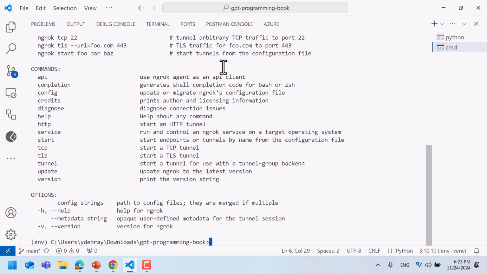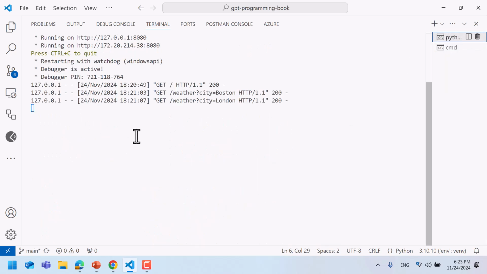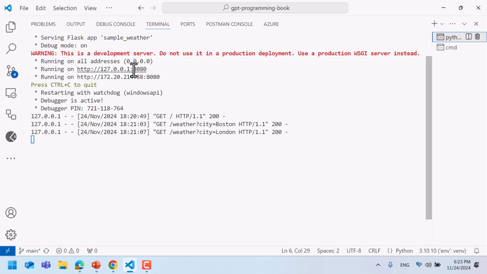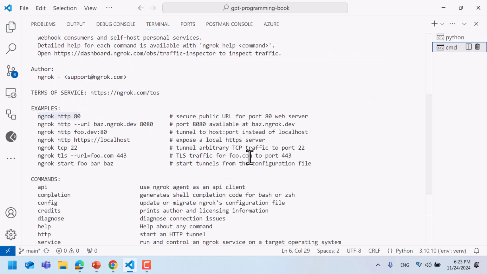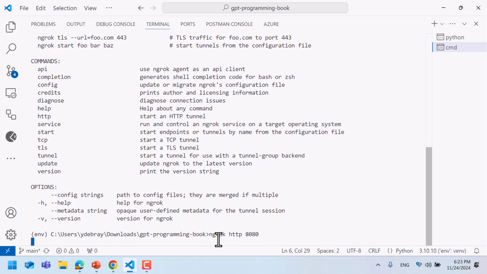You can also check the documentation with help, and this is the command we'll be using. It's a very simple one. It's just going to establish a tunnel to your port 80. Now, in the case of our server, we're actually running on port 8080. So let's just change this parameter and give it ngrok http 8080.